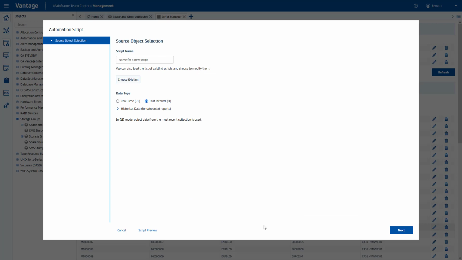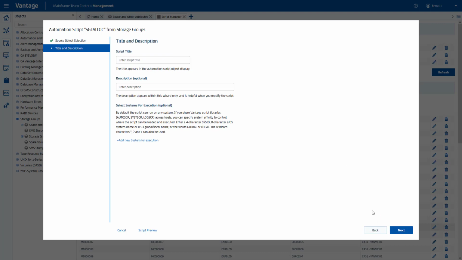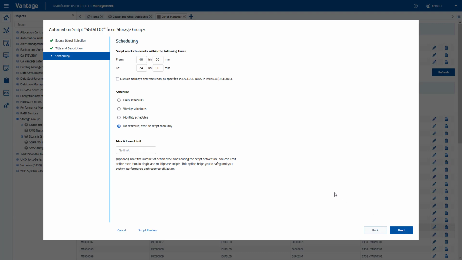I set the name for the script delivering the report as sgtalloc and leave the default data type as last interval. Script title will be sgt report and must be delivered every Friday at 7 a.m.